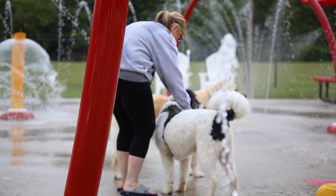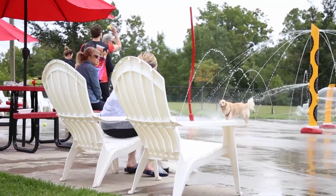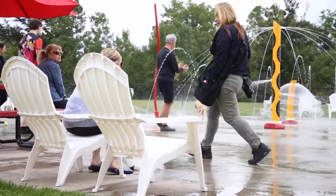We spoke more with event organizers. This is our Bow Wow Luau event. It's the last event of the season. We're closing out the splash pad with this event. It's a great way for Shelby Utica residents to come and bring their dogs to enjoy the splash pad.